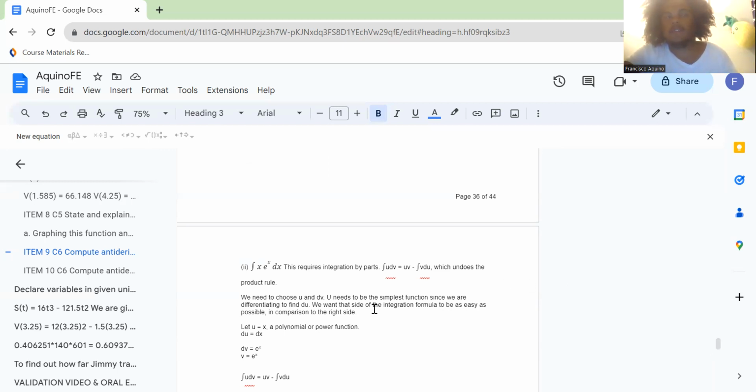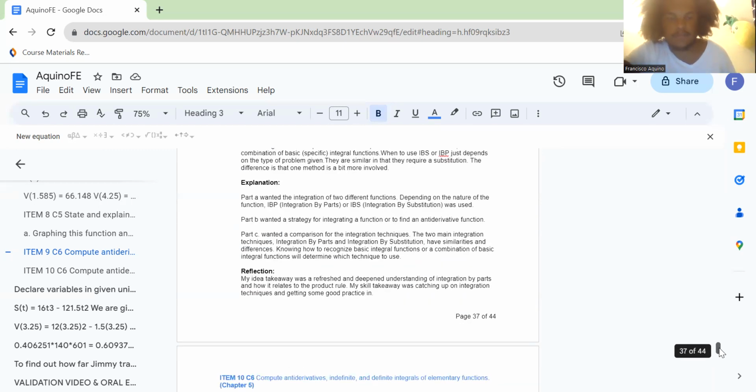As for the comparison, they're both similar in that they deal with integration. The contrast is that their methods differ. One is just substitution, which is simple. It undoes the chain rule. Whereas for the other one, you're dealing with a complex integrand where you have the product of two functions like I described a few seconds ago, which in that case you would use IBP. You can see my work here for both.